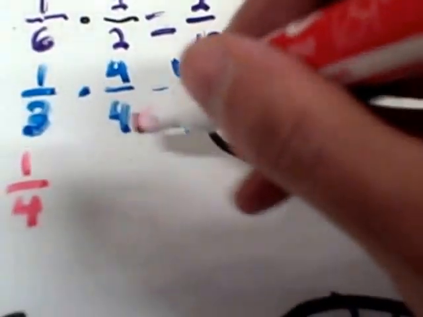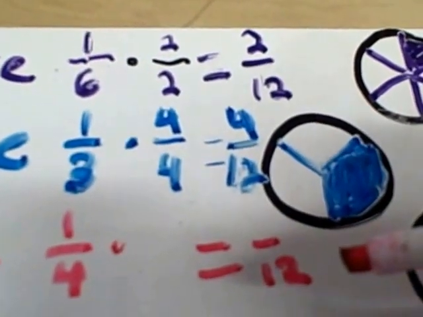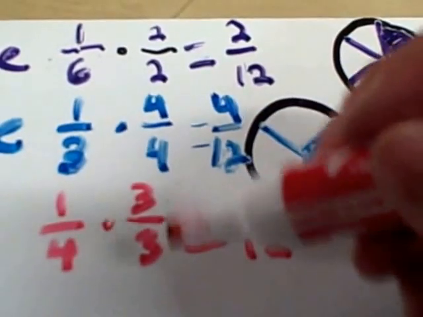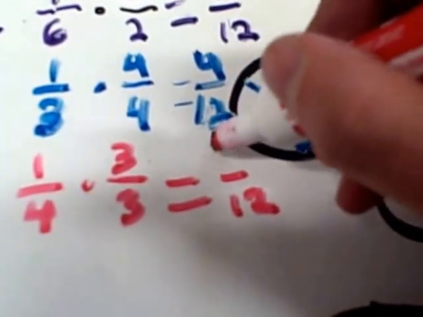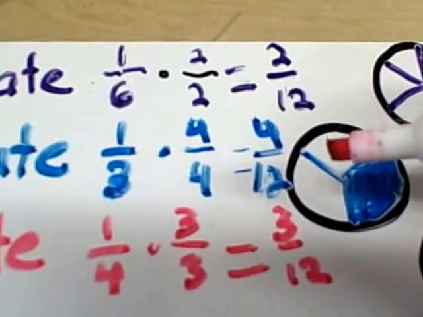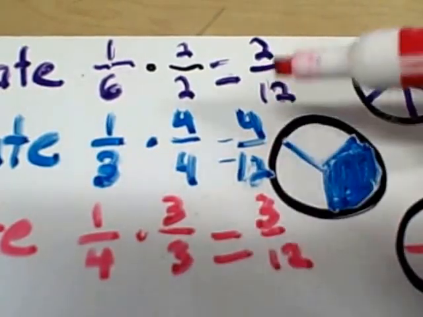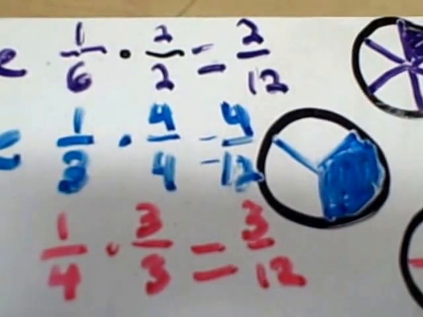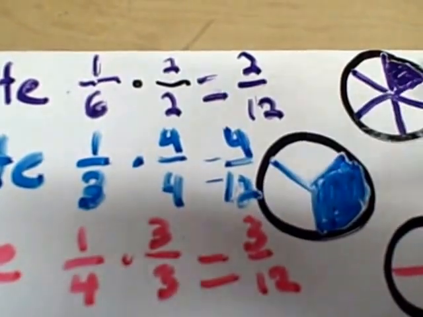Finally, how do we convert 1/4 to 12ths? What do we multiply by? 3/3. We're not changing the number, we're multiplying by 1, but we're changing the size of the pieces of pizza. 1 times 3 is 3. So now we have equivalent fractions. 2/12ths, same as 1/6, 4/12ths, same as 1/3, and 3/12ths is the same as 1/4. But now they have a common denominator. Now we can add them up. 2 plus 4 is 6, and add an extra 3, and you make 9.